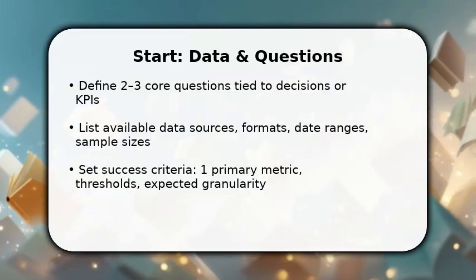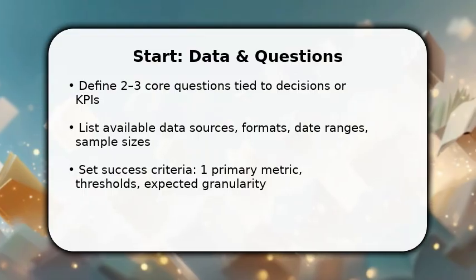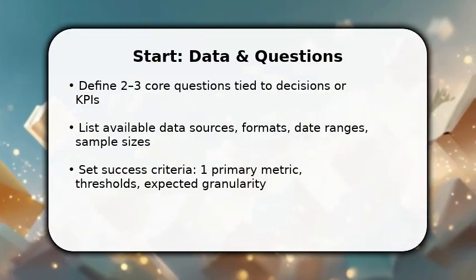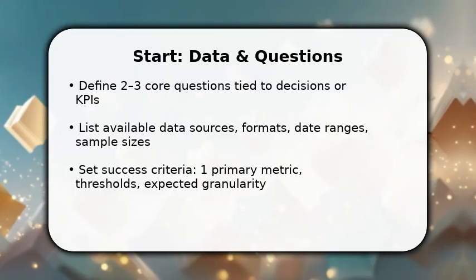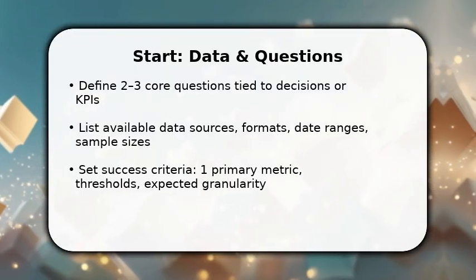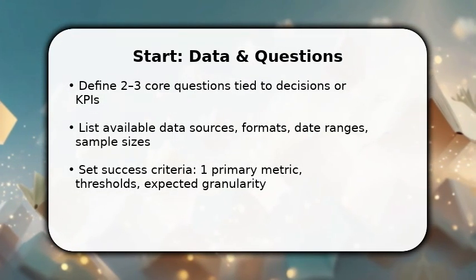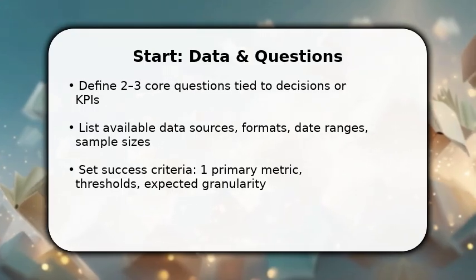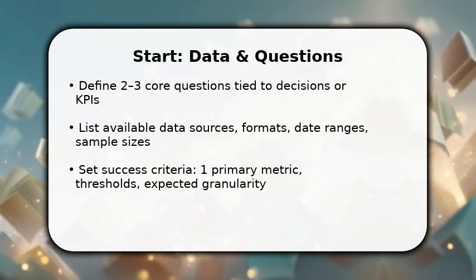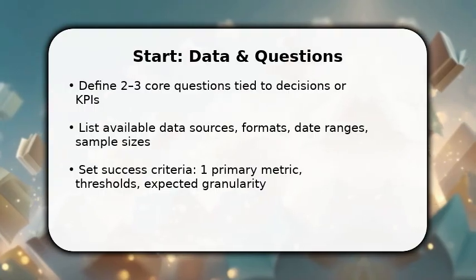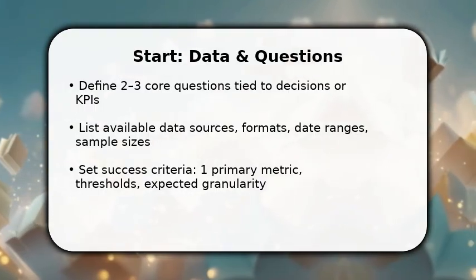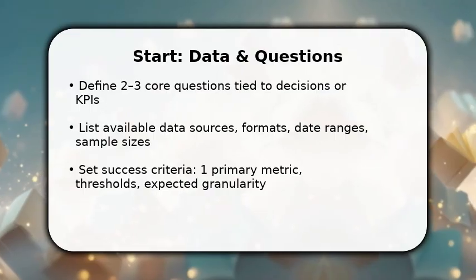You begin by framing precise questions and validating data access. First, state 2 or 3 business questions and why answers matter. This guides scope. Next, inventory your sources and note formats and time ranges so you can plan cleaning. Once done, set success criteria. Choose one primary metric and acceptable thresholds, which tells you when analysis is actionable.